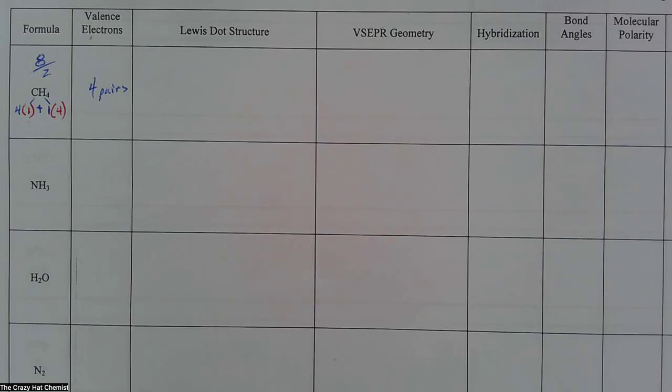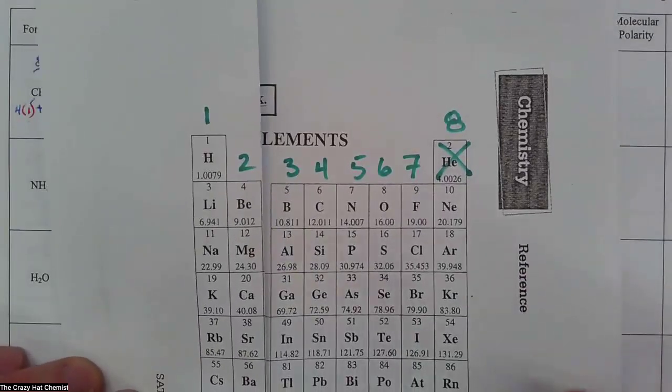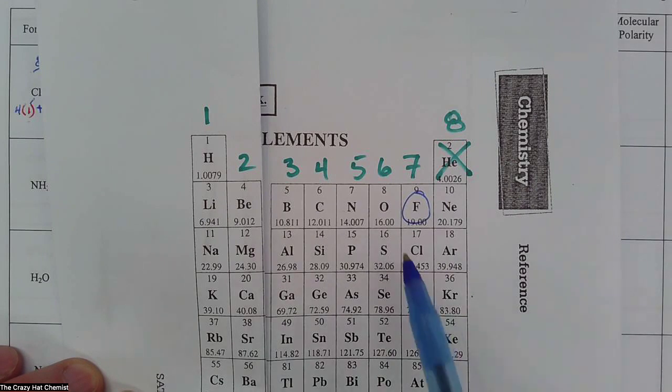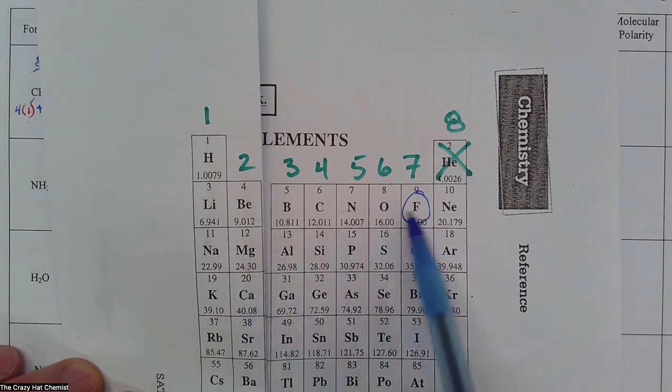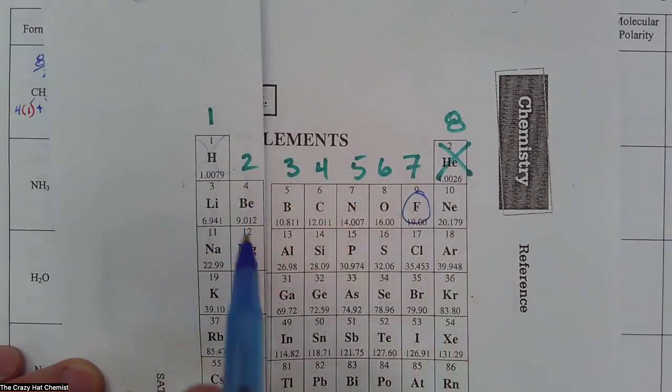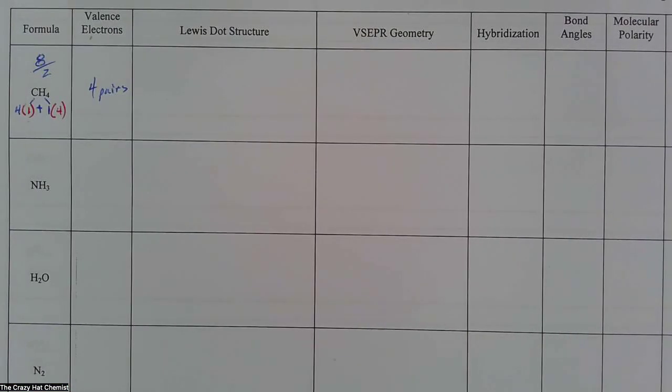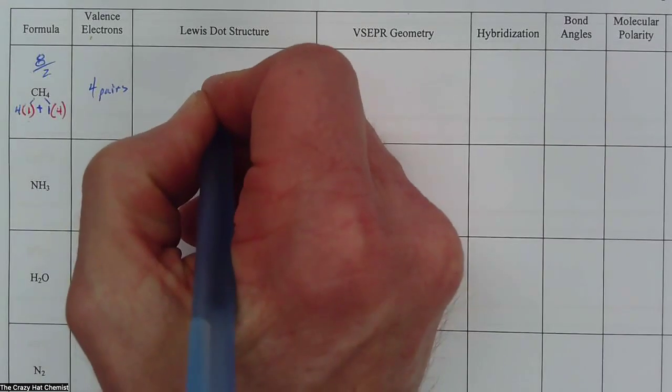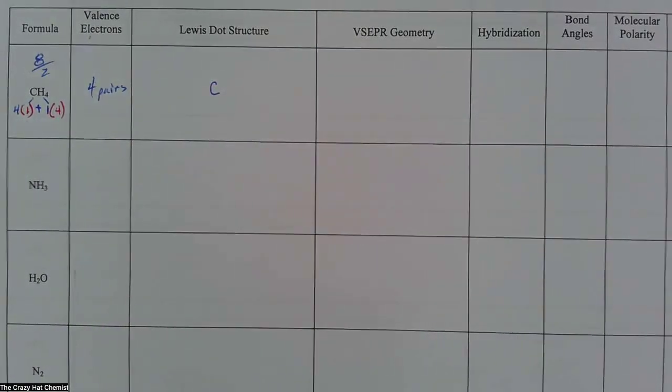And again, we're following the rules. The least electronegative element goes in the middle, but never hydrogen. That's the rule. And from a previous unit, you should understand that fluorine is the most electronegative element. So we're trying to find the element that is furthest from fluorine, but never hydrogen. Hydrogen cannot branch off, and that's why it is never the central element. So we're going to have carbon in the middle, just like that.